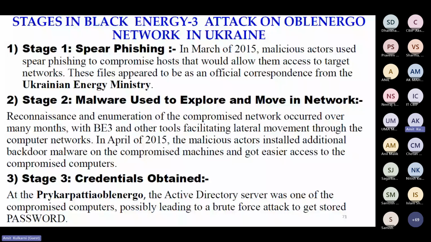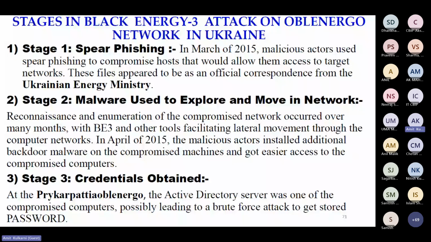Stage 3, the credentials were obtained. Here I would like to give a brief note on how the power system in Ukraine operates. As we know, in India we have various states working at state level. There is a regional entity called RLDC, as far as system operators are concerned, working at regional level, and there is a national entity, as far as grid operations are concerned, working at national level at the national load dispatch center. In similar fashion, in Ukraine there are regional entities.